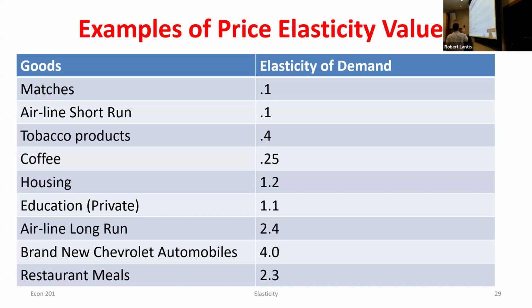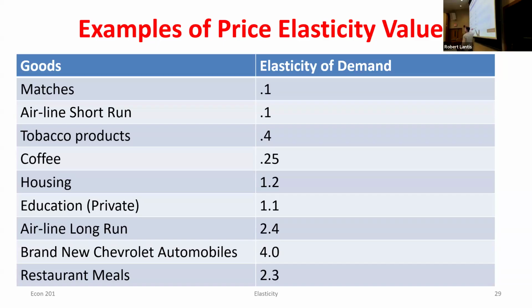Now, the other thing in this table that I like is airline tickets. They are the same portion of my income if I need them tomorrow or next month. I have the same available substitutes. I can choose to drive, or I can choose to do all these other things. The only thing that I'm changing here, and I believe the way they measured this was if people buy a ticket within 1 week of the flight, or people buy a ticket more than 1 week ahead. So that was the differentiation between long and short. So all the difference here is time.